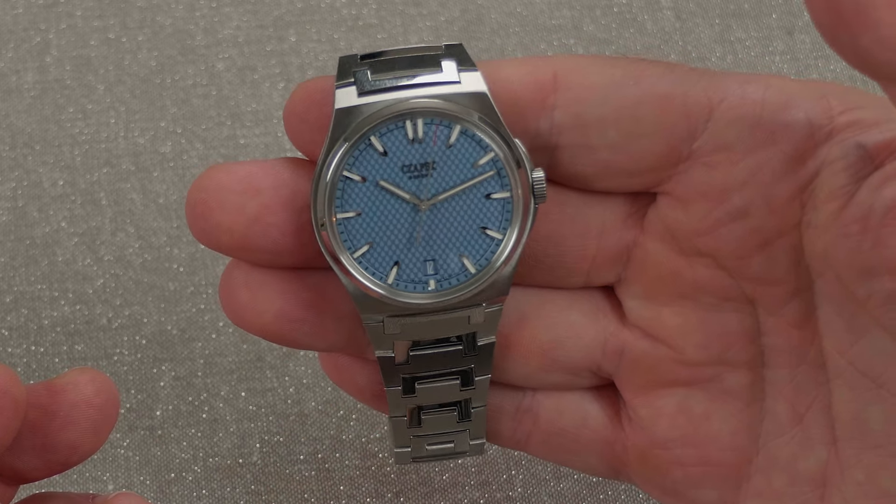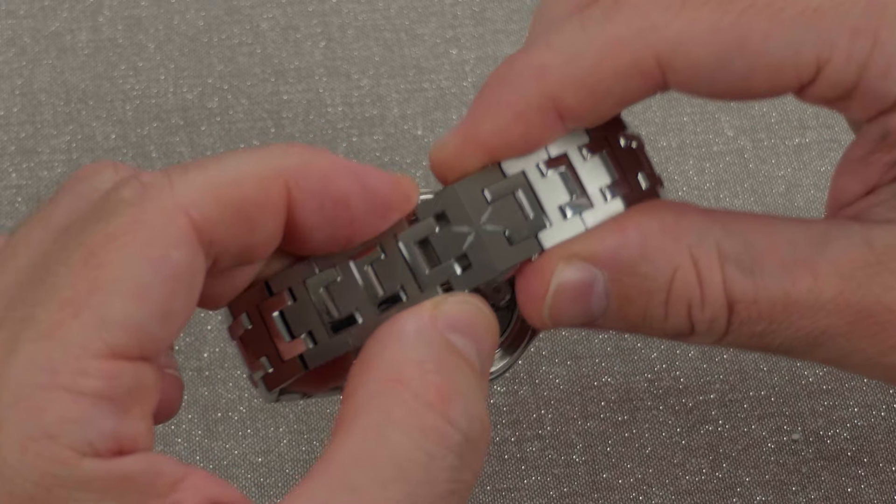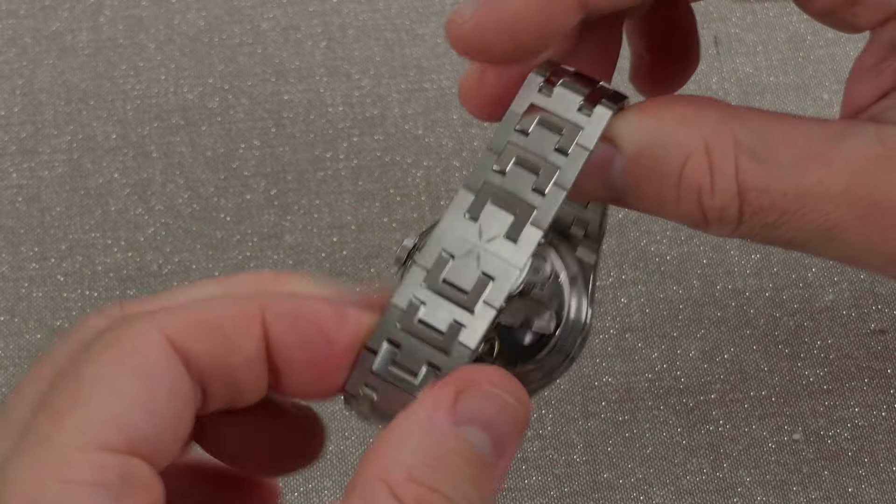So where did it lead you next? Well, as much as I love my Grünefeld, I do want a sports watch in the collection — something swimmable, something that can take a bit of a beating, that I can wear to the beach or hiking. When I was looking to add a sports watch to my core collection, there were a few important aspects: first, I wanted something high horology — not just a plain Rolex or Omega — something that gives me the same feeling as my dress watches but is a bit more durable. Having a bracelet that's comfortable and adjustable is important, and I like that this Czapek Antarctic can be put on a rubber strap or a leather strap very easily.